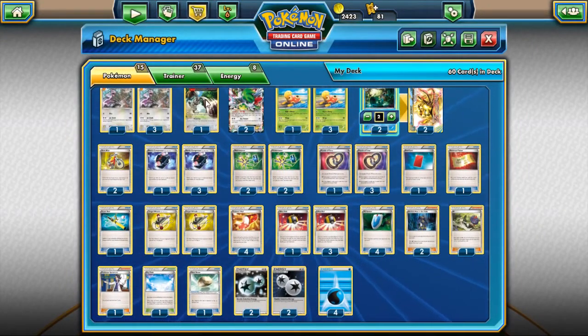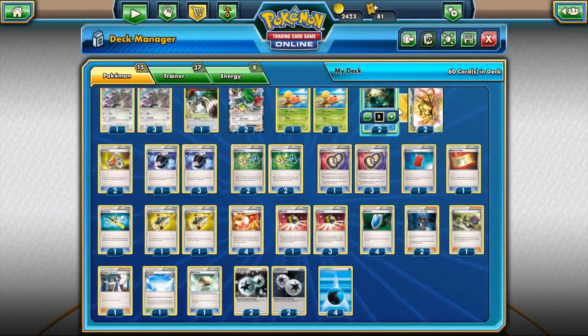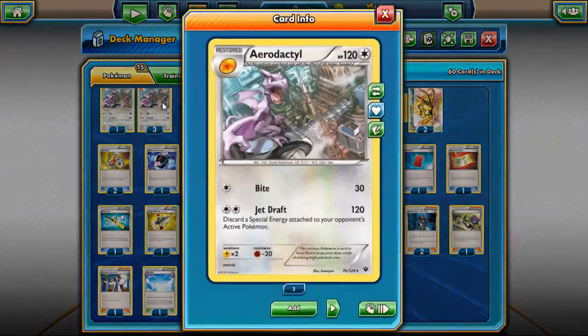Let's move to trainers, now that we're talking about supporters. We run very few supporters. We run just what we need. Two Archie's, it lets us get Omastar from the discard pile onto our bench so we can start playing fossil cards, or start bringing Aerodactyls out.